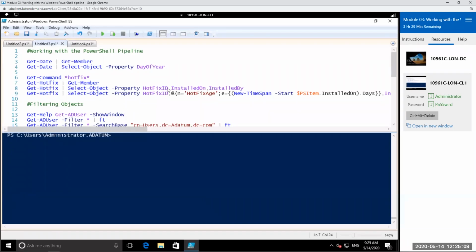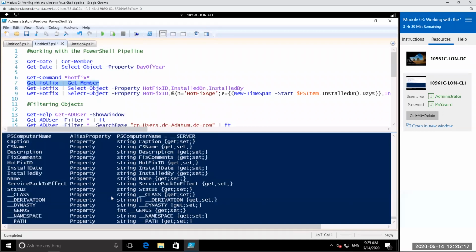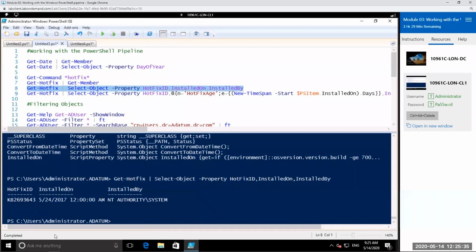We can retrieve numerous properties if we want, and we can even modify those properties. If I do a Get-Member, that's going to show me all the different properties available when I run a Get-HotFix command. I can see Caption, Description, InstalledBy, and so on. So I'm taking that and retrieving specific properties that I know are available to me within that command. That should go out, find the hotfix ID, and tell me when it was installed and who installed that update. These are different ways we can manipulate how that information is output.